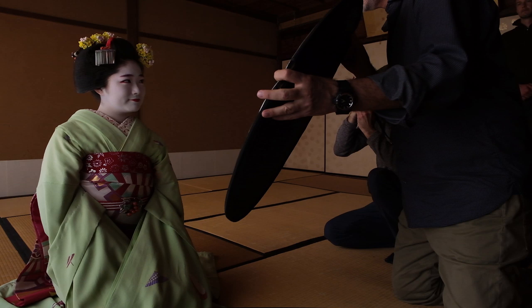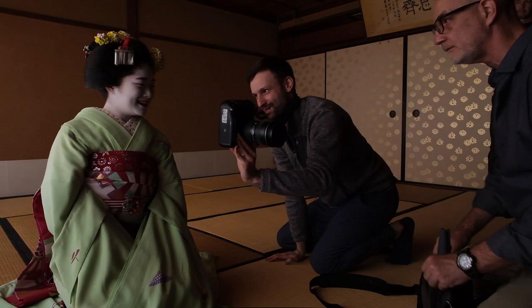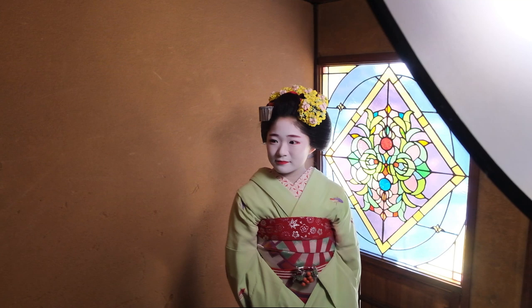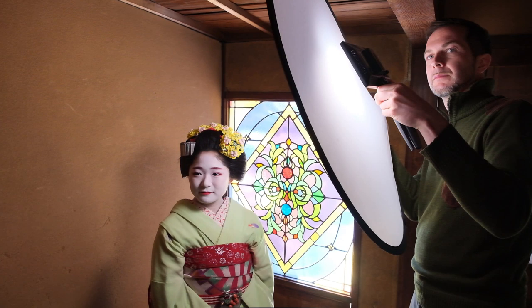That's one of the challenges, holding the light: what it looks like and what you're seeing through the camera is not the same. Let's show Masanao-san. Mysterious. As we're looking, we have the stained glass window, and we've got Axel now holding the light. Because if we don't have any light from the front, it becomes another silhouette. So, just like we learned earlier, let's get the light closer to the subject. Closer. And maybe a little bit more from the front, because we're really side lit.